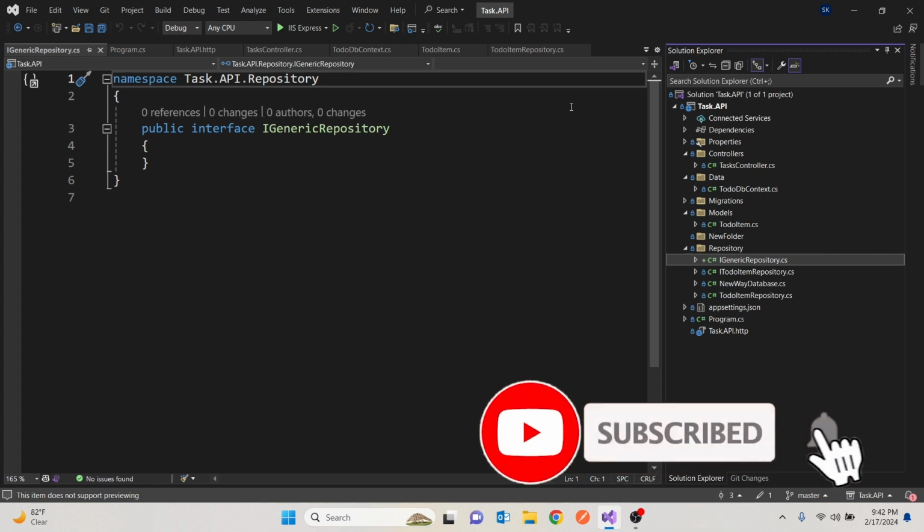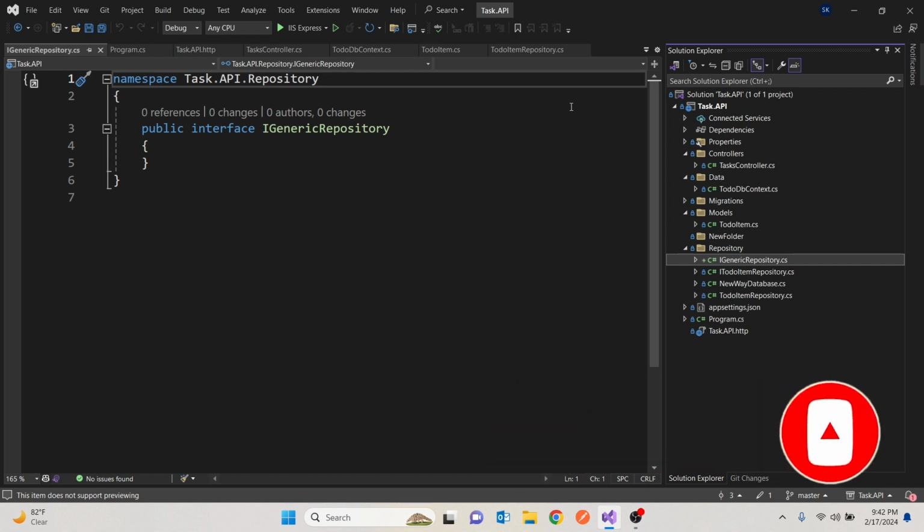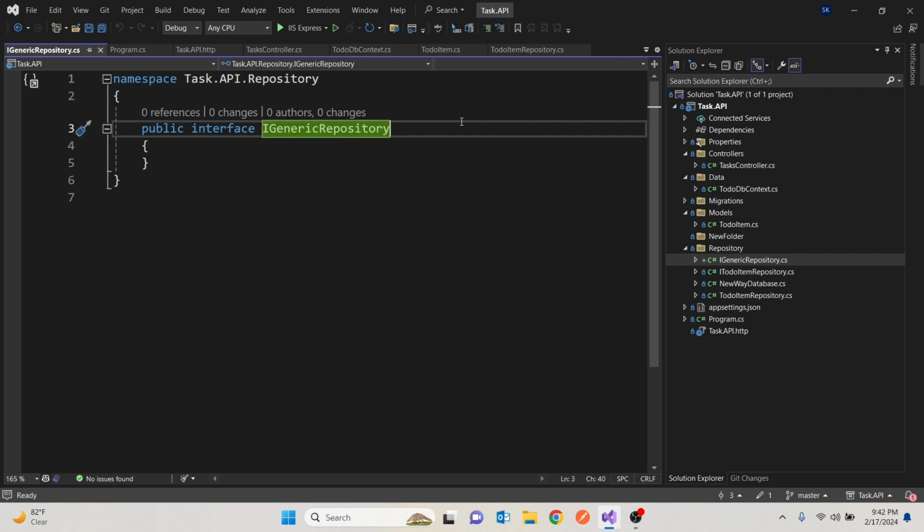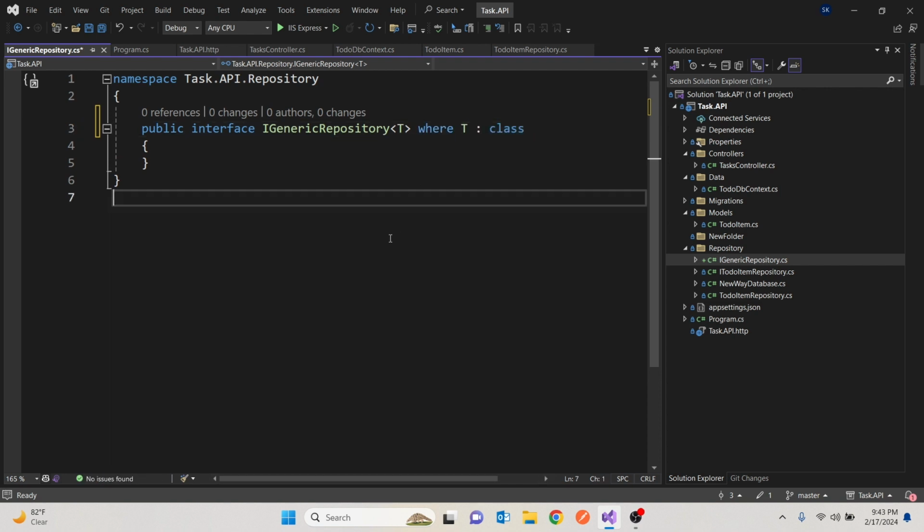So I'm assuming you're familiar with generics in C Sharp. What they do is we can just anticipate that this function is going to accept an object, and whatever object you give it, it's going to be able to know it in real time and use it. So we will show that by putting T. And T means we'll go further and say T is going to be a class, where T is class.